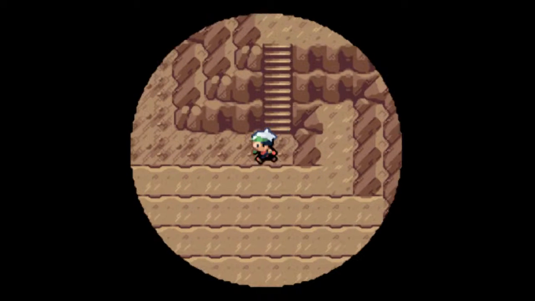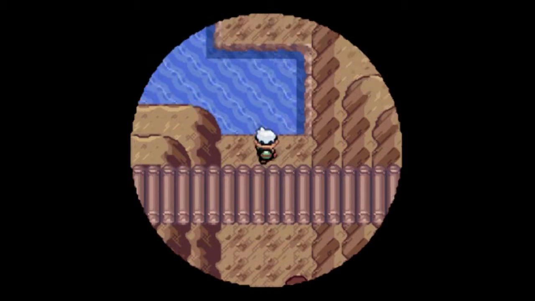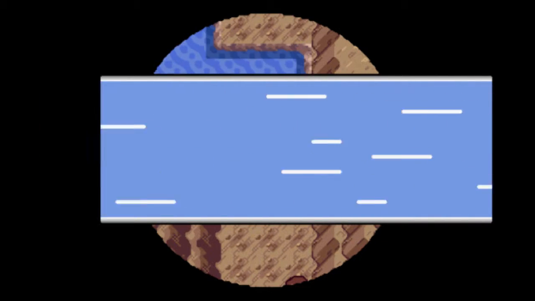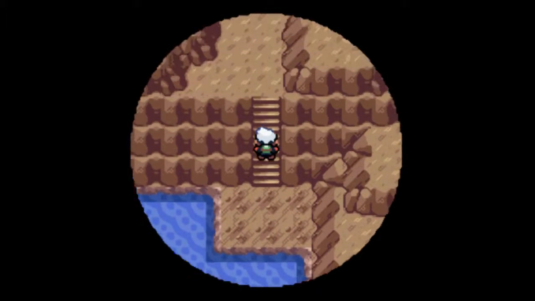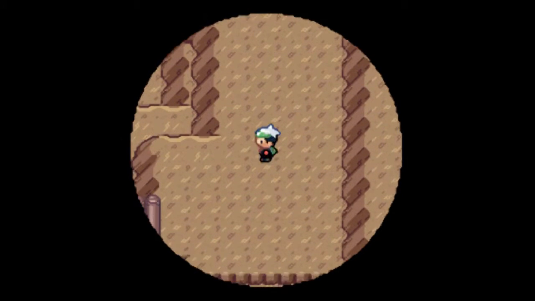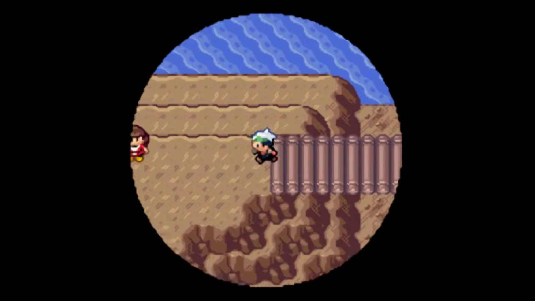Oh god dang it. Let's get back to where we were. It's really easy to do that sometimes in places like this. It's like, oh, what am I gonna do? I'm gonna jump off of the ledge.